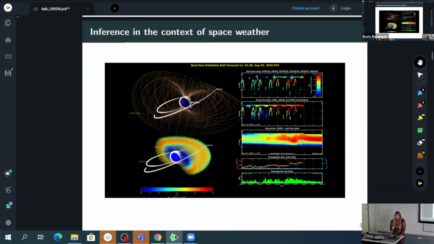So just to finish this whole motivation about this application area off, there is a real-time prediction of this, of the radiation belts, one of the belts, happening in Potsdam at the GFZ, and they're using data assimilation to update, I think every hour, with the new incoming data and predict what the phase-space density of those particles is.